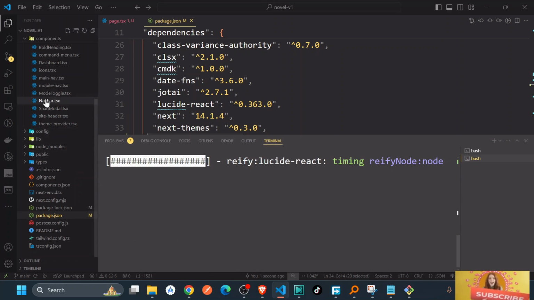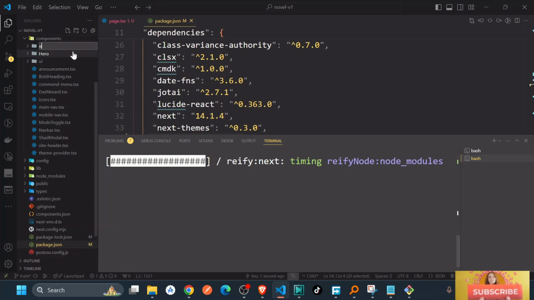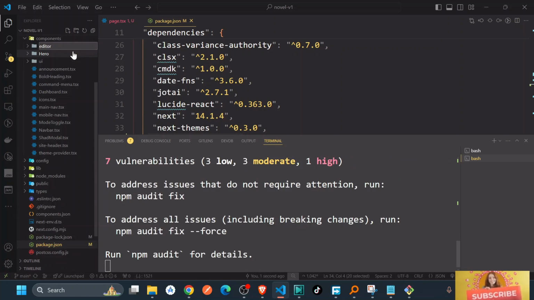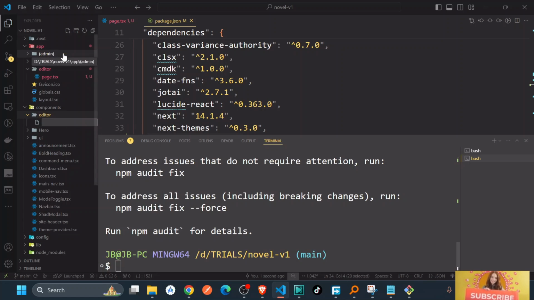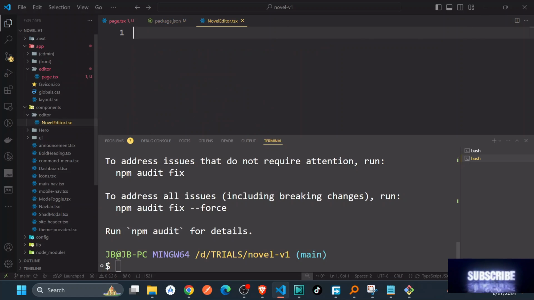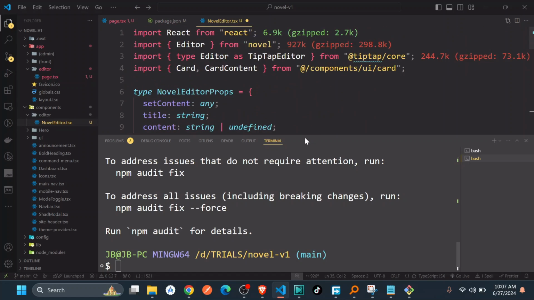Meanwhile, in the components, I'm just going to create a folder for the editor. Create here editor, just like this. And then inside this editor, I'm just going to say novel editor.tsx. I'm just going to paste everything I have here.